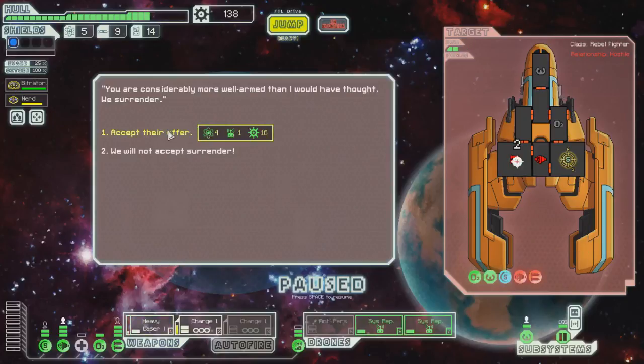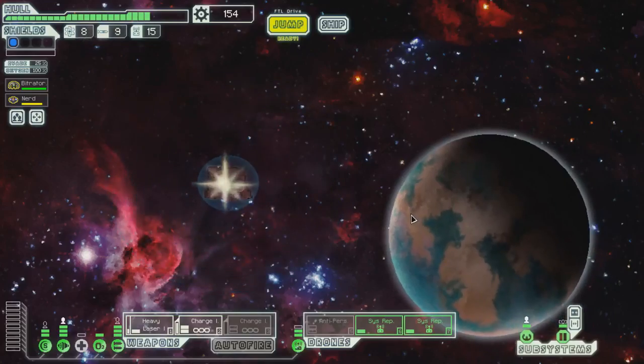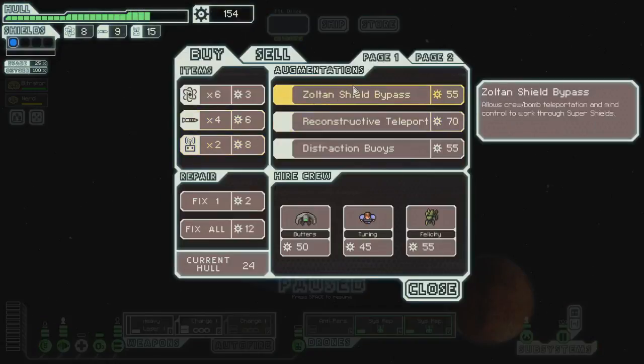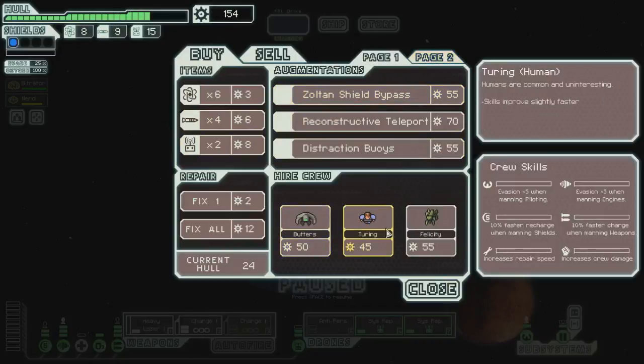Indeed. They're offering 4 fuel. I'm going to take it because I am getting kind of low on fuel. Perfect. That's exactly what I was hoping for. So let's see what we got in this store. Zoltan shield bypass, which would be nice. Do these guys have anything special? No.